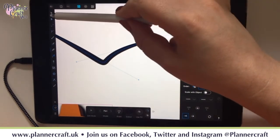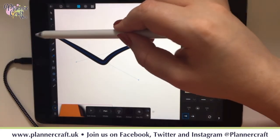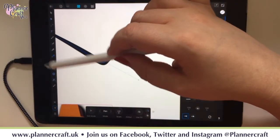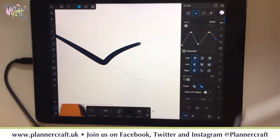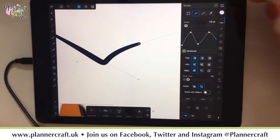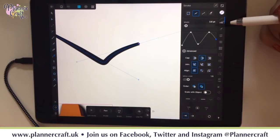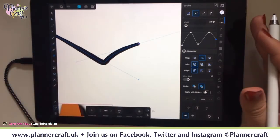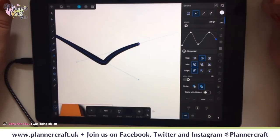Just to quickly go through it again. So we've got arrow tool, node tool, corner rounder tool, pencil tool, art brush, path tool, fill tool, transparency, crop, shape, text, and eyedropper. Okay. So our caps are the end points. As I was saying, it basically puts a semicircle on the end. If we go to that one, it finishes flush on that point. Now, the time you would use that is if you are doing something with a scan and cut, you want to use that cap. Okay?